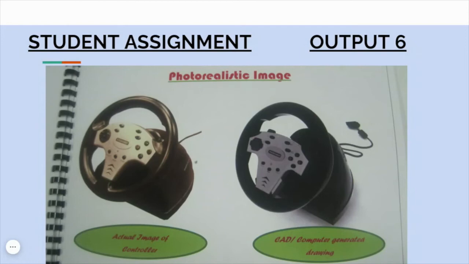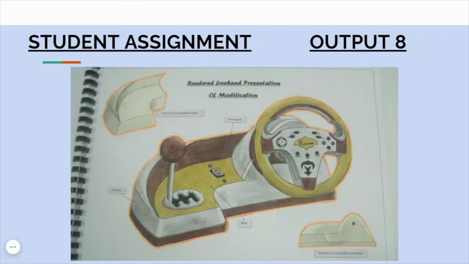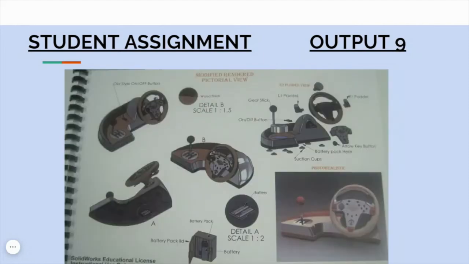So output 7, 8, and 9 then is where the student shows their own design realization. They're showing their own skills in problem solving and showing their initiative. So the student has done some research here. They've identified that it might need a gear lever. Output 8 then again is showing their freehand sketching ability, and finally in output 9, use of SolidWorks to realize the solution or their design. And you can see on the top right corner again the exploded views where the parts come apart from each other, and the photorealistic view on the bottom right hand corner.